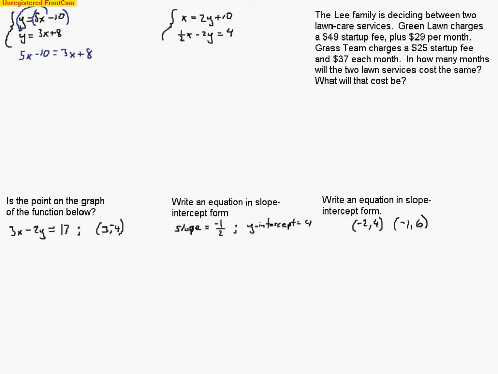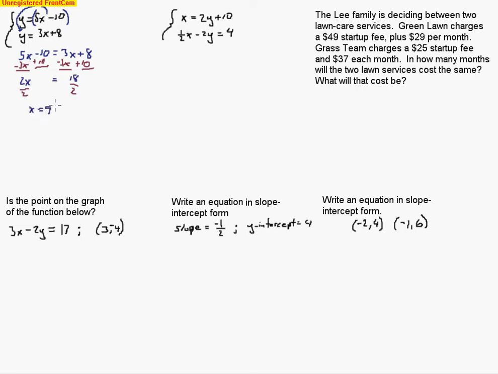So I can go ahead and solve by just doing some opposite operations, bringing constants to one side. So I'm adding the 10 to both sides. And then I'll subtract this 3x from both sides. So now I've got 2x equals 18. So all I have to do is divide by 2, and that gives me my value of x. So in this case, x equals 9.